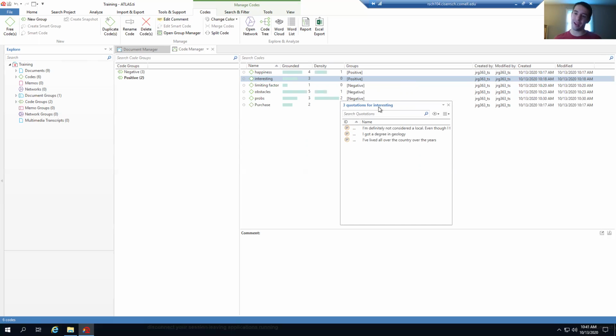So I think the codes manager pretty much eliminates the need for the quotations manager. I never go to quotations because they're already here within the codes. It just seems like an extra step for me. But again, who am I to sit here and tell you how you should program? You should do it however you like.